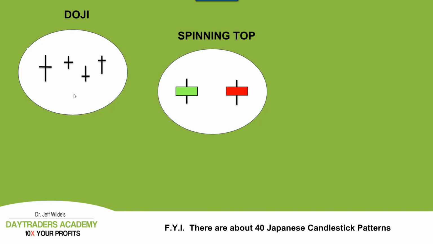The second pattern I really like is what's called a spinning top, and you can see it looks like a little top, like a little kid's toy. The characteristic of this is the body. If you look at the range of the body, it's relatively small. It probably takes up about 25% of the total range of the bar. You can have variations of this a bit. In other words, the bodies might be off-centered a little bit, and I'll get into that more in a minute. But once again, these bars are good because they represent consolidation in the markets.